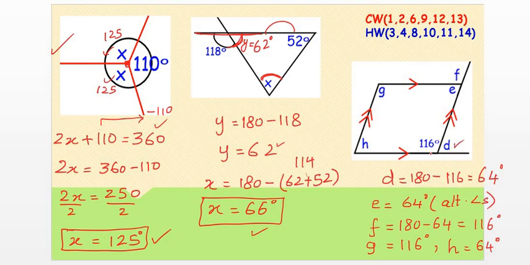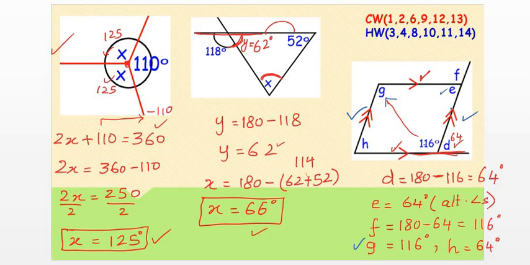Okay, now this one, it's very easy, because if you are able to find the angle D here, how can we find it? It's a straight line. So 180 minus 116 will give you 64. Now this angle is 64. How can I get G? It's very easy because it's a parallelogram. How did I know it? It's a parallelogram because the opposite sides are parallel to each other. This one is parallel to this one and this one is parallel to this one. Now here this one is 116, so the opposite angle will also be 116. So the value of G is 116.